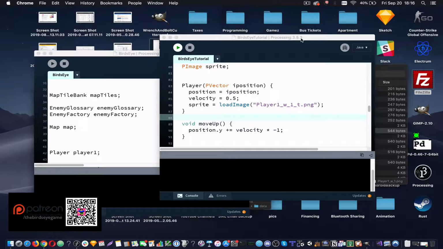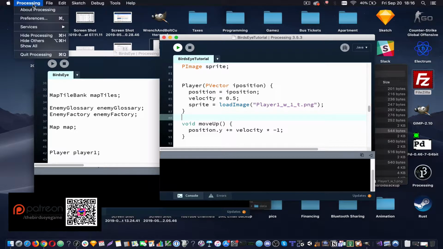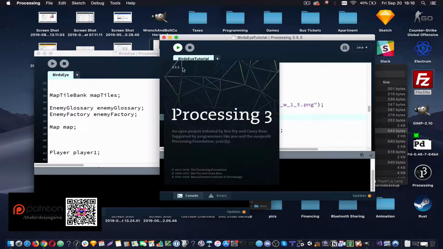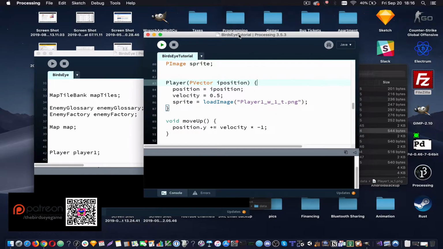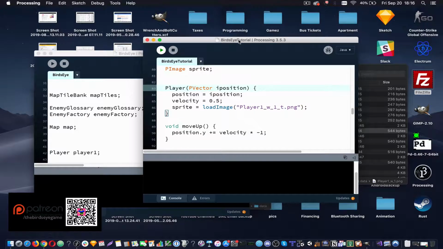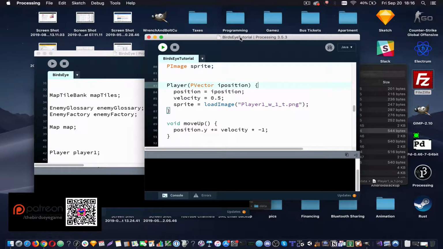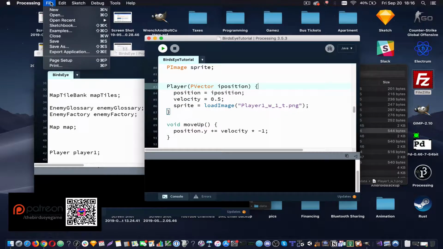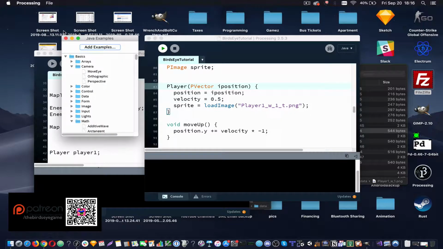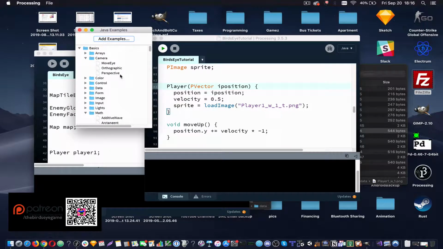I'm using Processing 3.5.3, and Processing is a subset of the Java language. In my opinion, using Processing to learn programming from scratch, as the first language that you use, is the best way to go. This is because it's easy to do graphics. Everything is set up to do it really easily, so you can get basically instant feedback from your programs graphically, which I think is really important to understand how things are working.